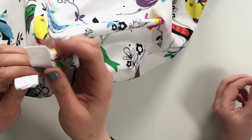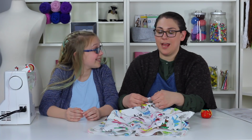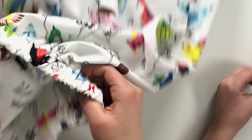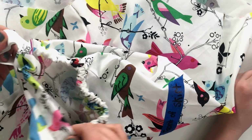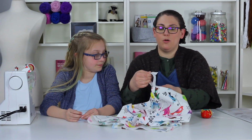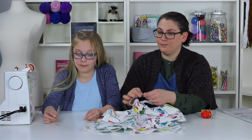And what we want to do now is we want to make sure we sew these 2 pieces together so your elastic will actually hold up. We're going to do that inch overlap. We want to make sure nothing is twisted. You can see it gets a little bunched around the top because the elastic is smaller than your casing, which is a good thing. All right. We seem to be okay. Nothing is twisted. I'm going to pull the elastic away from the casing. This is going to give us that room we need to sew it under the sewing machine.